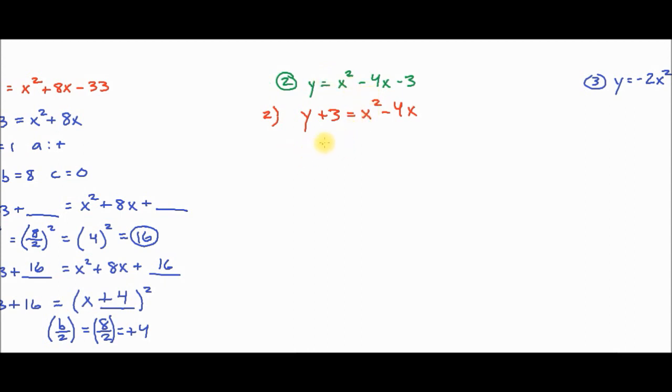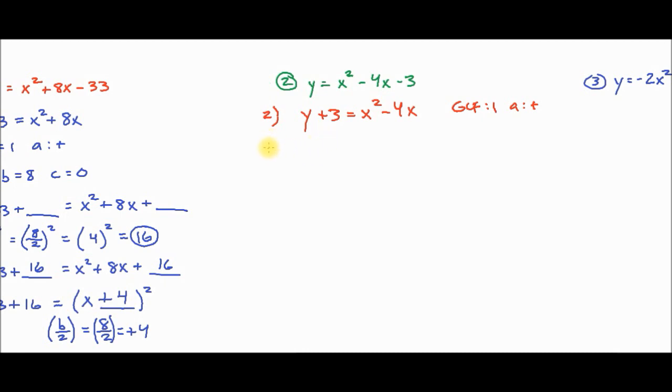Step number 3, if a is negative, or there is a GCF in the coefficients on the right side, then factor it out. Take a look at our coefficients. The coefficient on x squared is just 1. The coefficient on x is negative 4. There's no GCF between those two. So I can just write over here, my GCF is 1 and a is positive. So I don't have to do that step either.